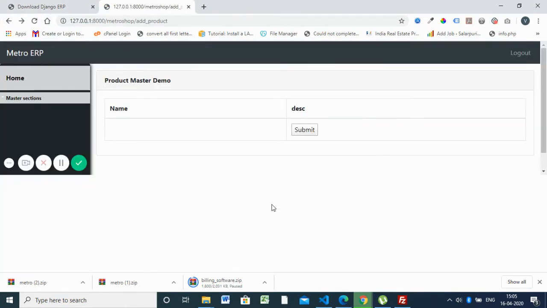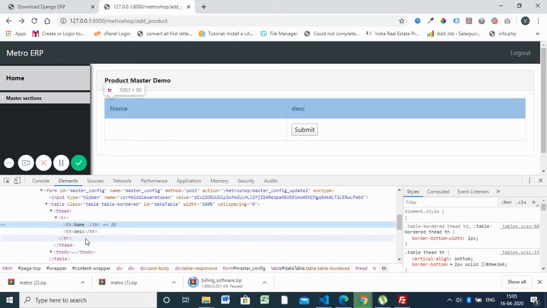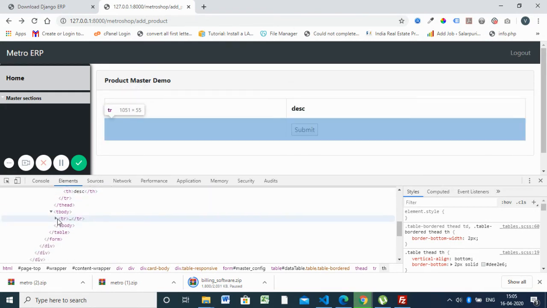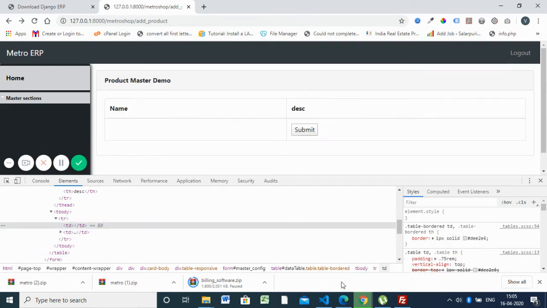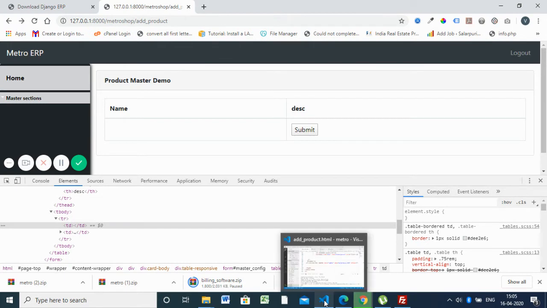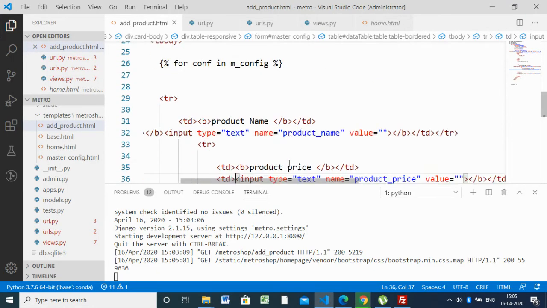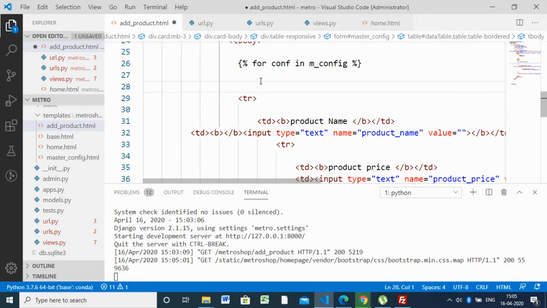Here we have name, description. Oh yeah, it's not displayed here. The values are not there. Why? Because here we have a for loop, and now we are not using this master config module.